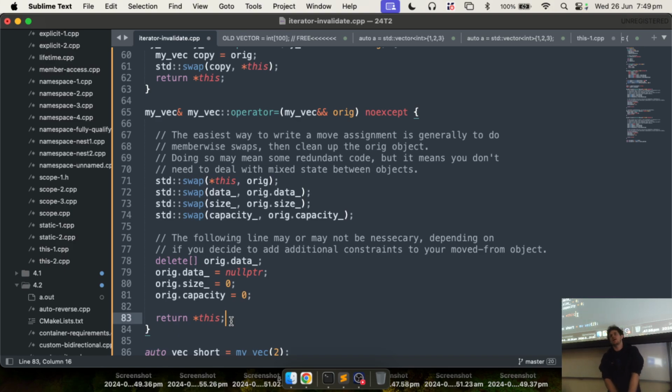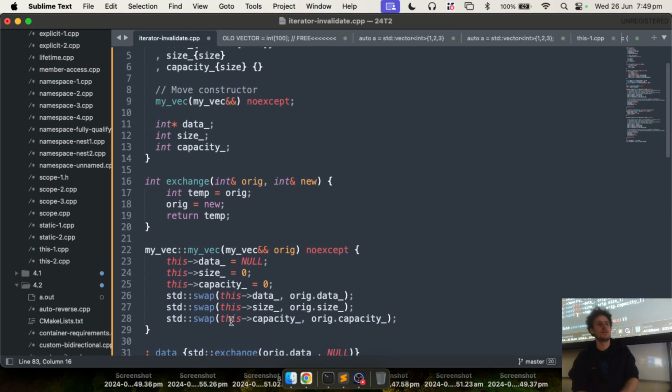But maybe a better way of saying it is not that you need to do copy and move if you're dealing with heap objects. A better way to say it is that if all you're doing in your class is storing a bunch of stack properties, whether they're pointers or whatever else, but they're all just stack, there's no stars or anything weird, then you can probably just skip a lot of this and just define things as default, default, default, default. Any last questions before we wrap up?